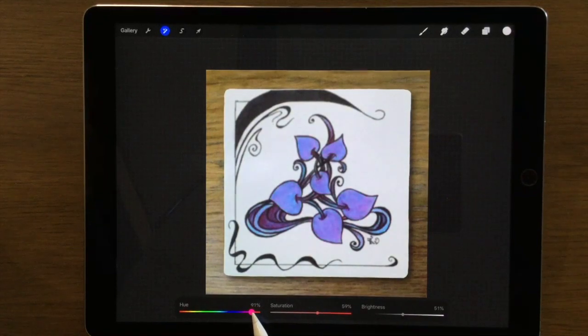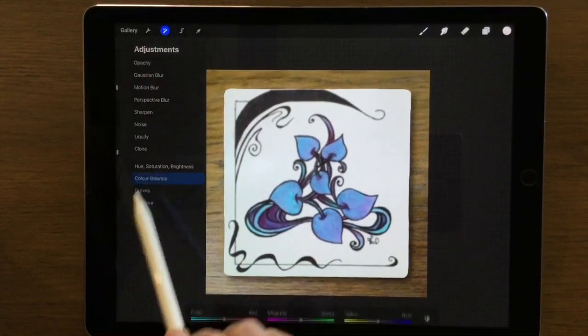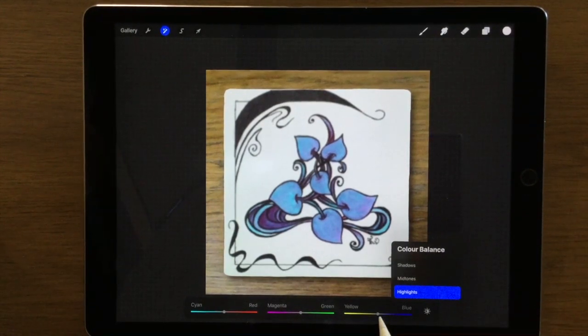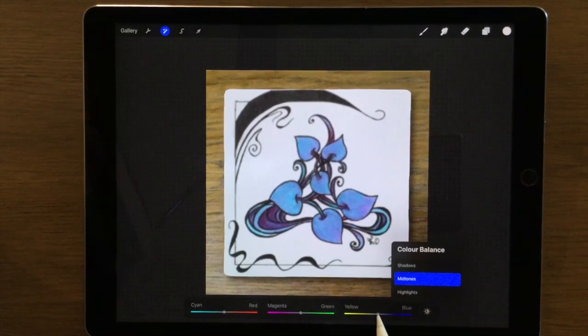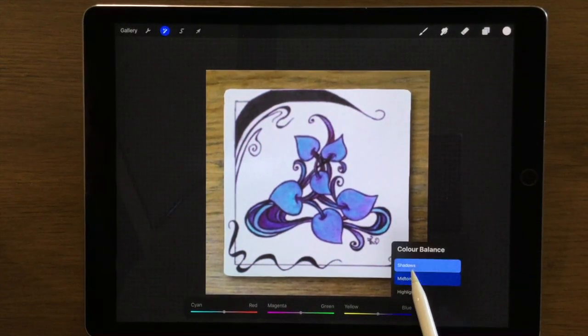Once we change that color, say to blue, we can further play around with it. Then go back and to Color Balance - there's a little menu at the end and we can change the Shadows, the Mid-Tones or the Highlights. If we play around with the Highlights it's going to change the color of the white background, so we probably don't want to use that one. Just have a bit of fun - go to each of the levels and play around, see what you can come up with. It's just a fun thing to do if you wanted to change the color of whatever you've created.